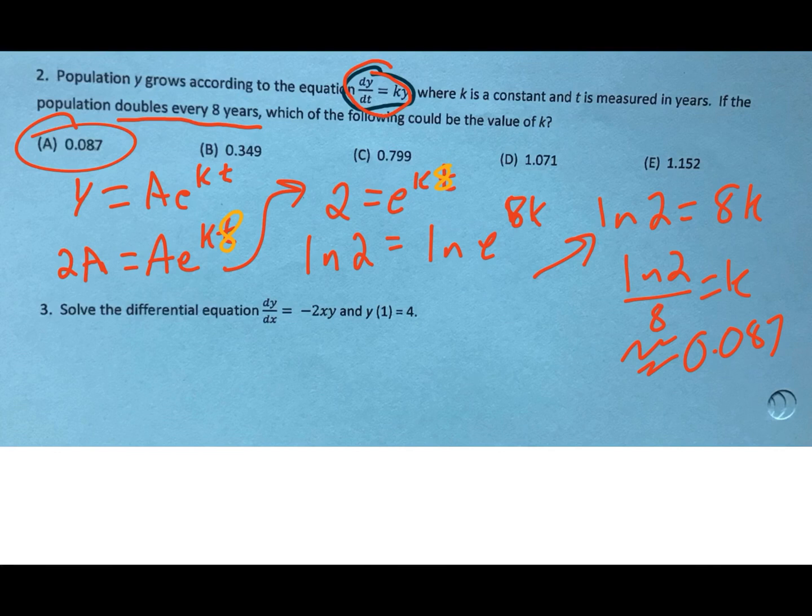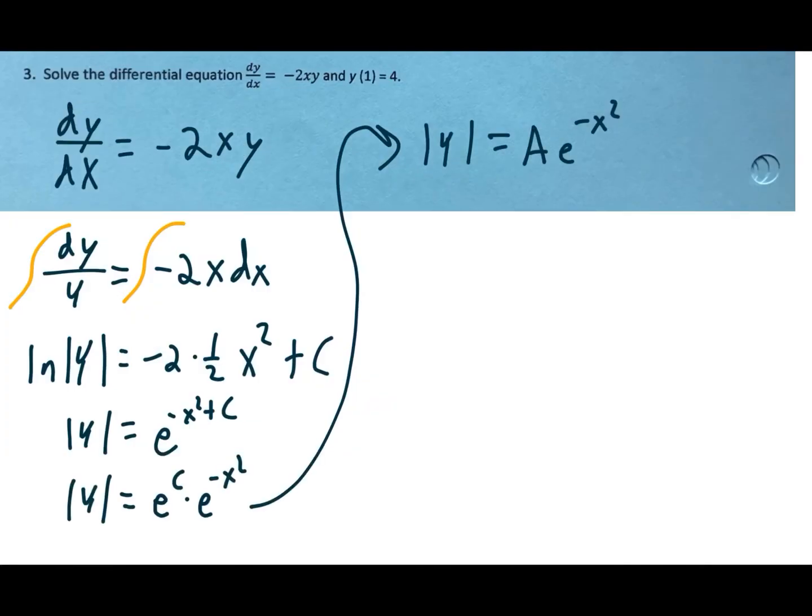So on number 3 here, it's a similar situation, only now we do have an x and y that show up. What we can recognize is we have an x times y equal to dy/dx. That shouts to us, hey, this is a separable differential equation. So now I'm going to separate by dividing by y and multiplying by dx and going from there. So what I've got going on here is what I just said. I integrated both sides separately, with respect to dy on the left and dx on the right. The integral of 1 over y is the natural log of the absolute value of y. The integral of negative 2x is going to be negative 2 times 1/2 x squared.